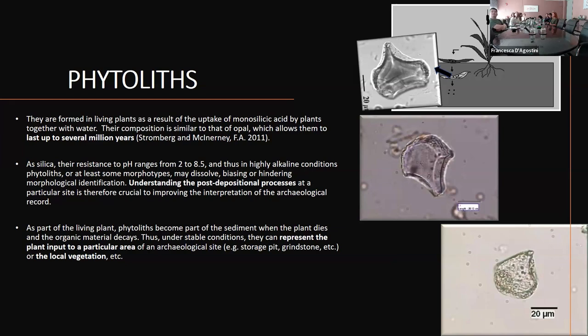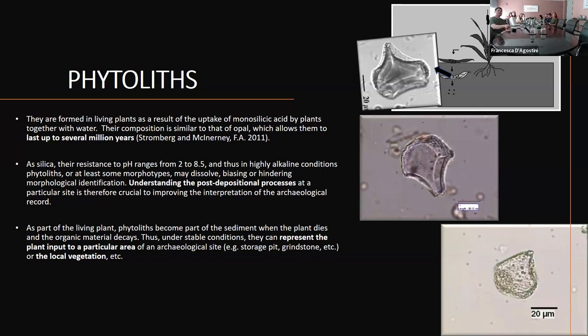I'm not going to repeat on that, but I wanted to show, you all know about this, some of these characteristics of phytoliths that are important for us. What do we need to take into account? One of the main things is that phytoliths can last for millions of years, so we can find them in many archaeological sites. Actually, we've been working many years in Africa, working with 2 million year old sediments, so we will find them, and sometimes a lot.